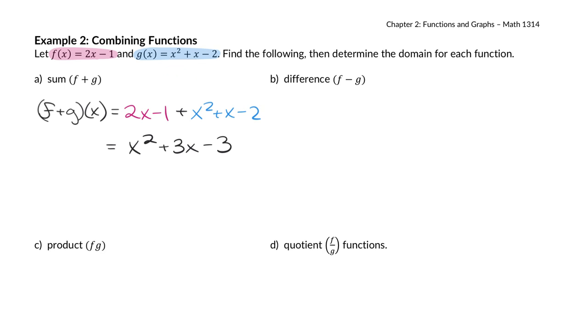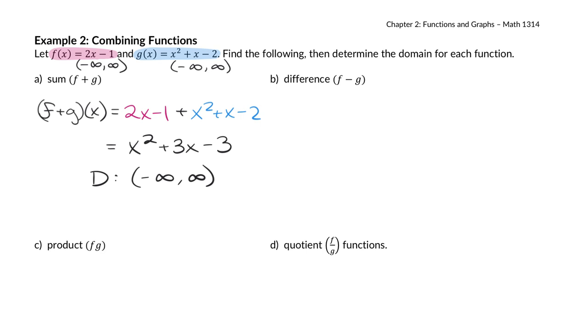No. So the domain of f is from -infinity to infinity, and the domain of g is from -infinity to infinity, which means that the combination will be the combination of those two domains, which means that the domain of this function is still from -infinity to infinity, because we took an all real numbers plus an all real numbers and made another quadratic, which is all real numbers. This feels silly until it's a problem. I promise you, just keep following me.